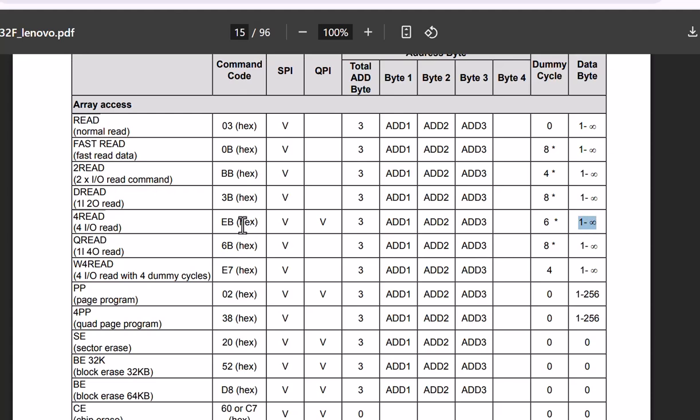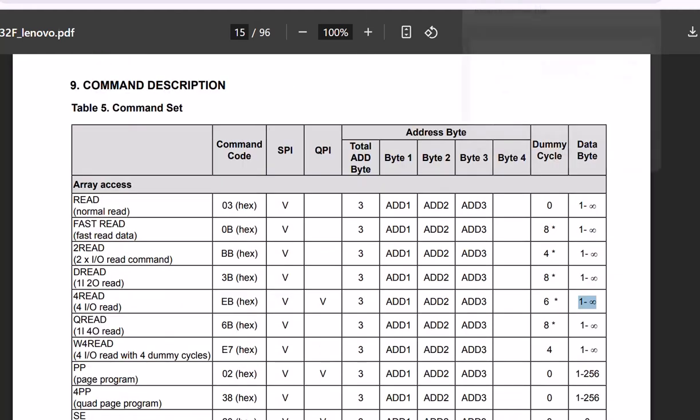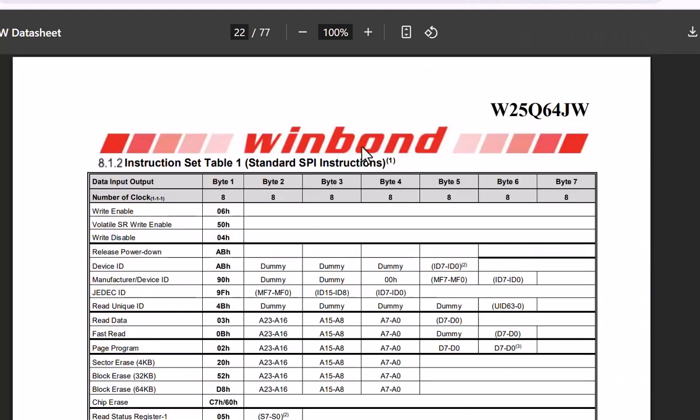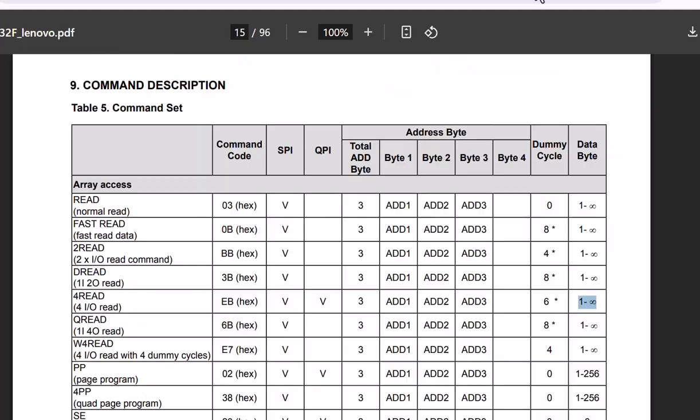So these kinds of tables we can refer to for designing the QSPI flash controller IP. Okay, so again we check a different data sheet. This is for Winbond. As we go for the read data, the code will be similar to this one.